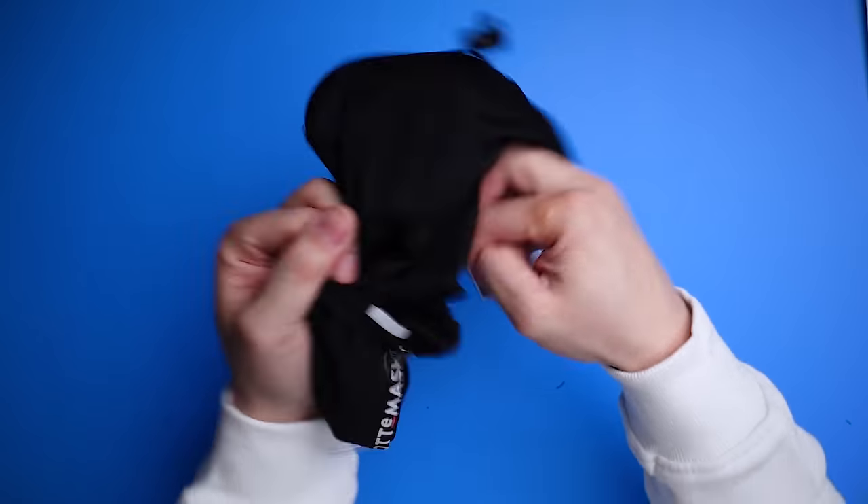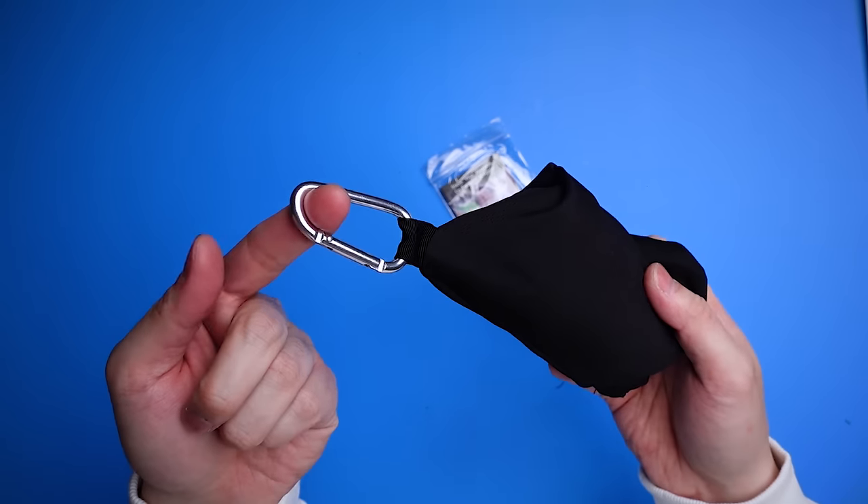The mask has a nose bridge wire to keep it sealed, a filter area, and a pocket at the bottom for keys, cards, extra cash, or candy — wherever you need extra storage. It does make breathing a little harder due to the filter, but it also functions as a gaiter: turn it around and the thinner material lets you breathe easily, then flip it back when needed. When done with it, stuff it into the pocket — then clip it with the built-in carabiner to your bag or pocket. Steve Wozniak loves their gear, and he's the ultimate EDC lover.